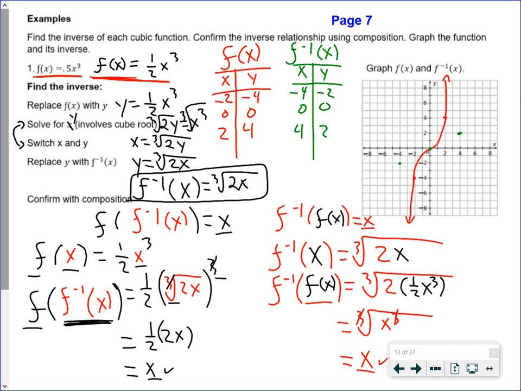So we're going to go ahead and graph this as well. And remember, an inverse function is just a reflection of f of x over y equals x. The reason I'm saying that is that your inverse function graph is going to have a very similar shape to your f of x graph. So our cubic root function graph is going to have a very similar shape to the cubic function graph.